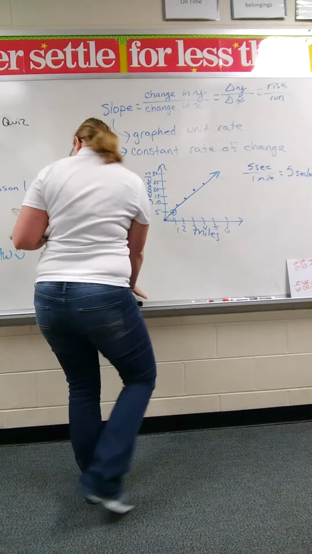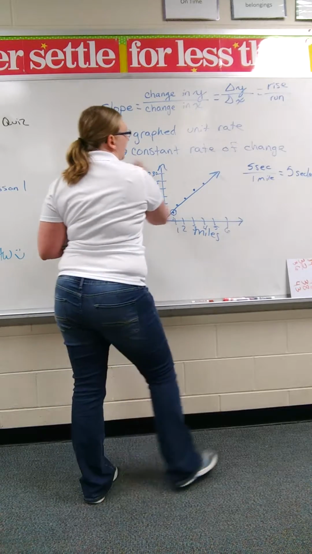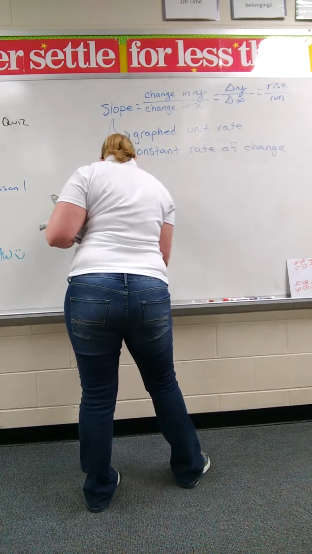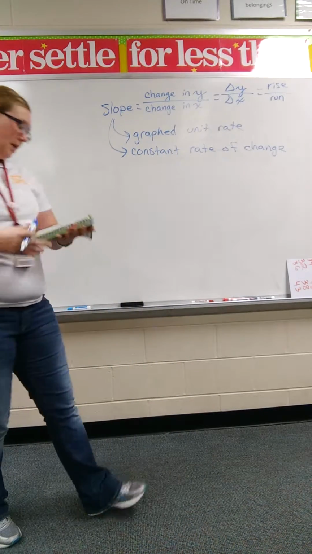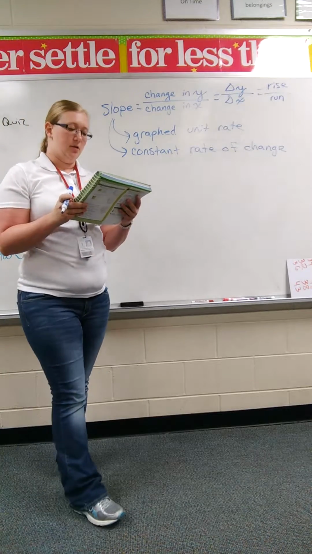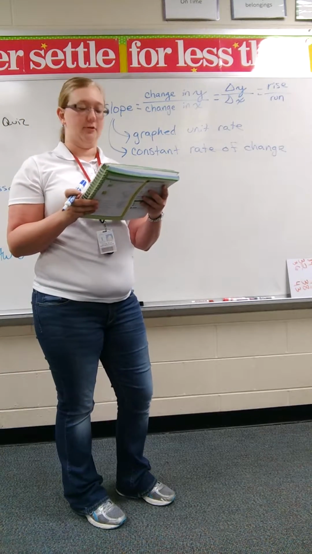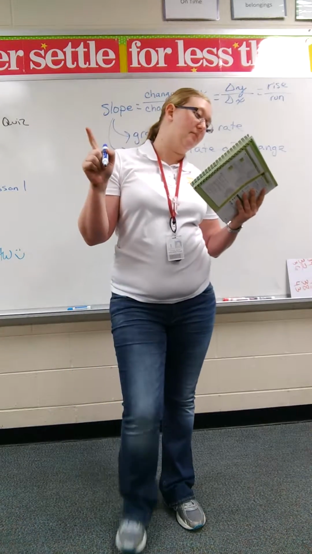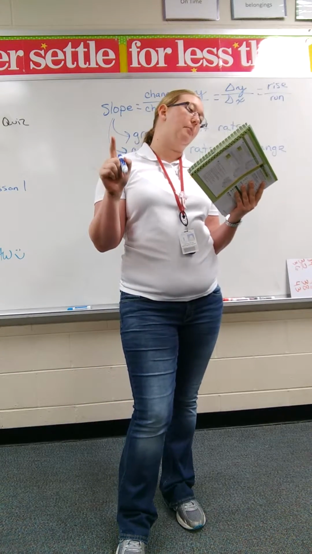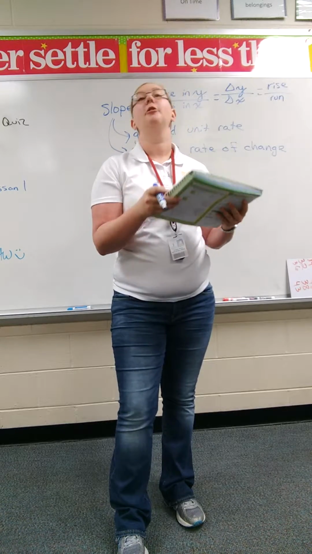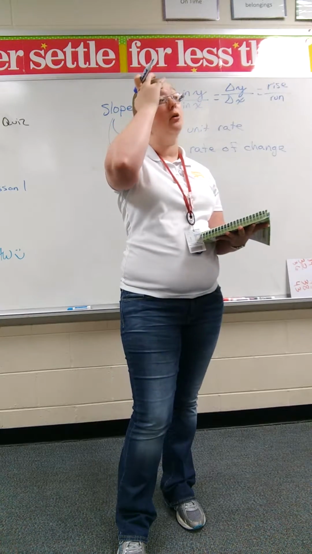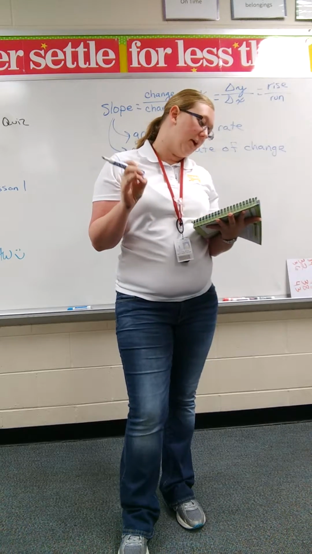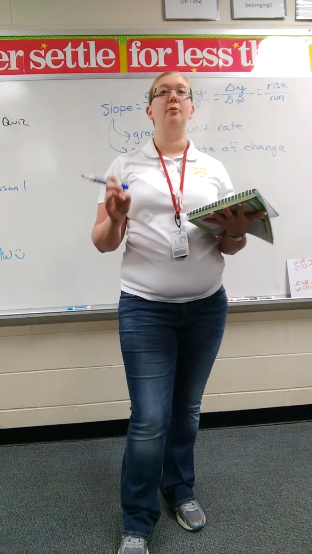All right, let's look at example 2. Example 2 says, Ronaldo opened a savings account. Good for him. Each week he deposits $300. Ooh, I wish I had that kind of money. Draw a graph of the account balance versus time. So if we're looking at the balance, that means how much total he has in his account. Find the numerical value of the slope and interpret it in words.